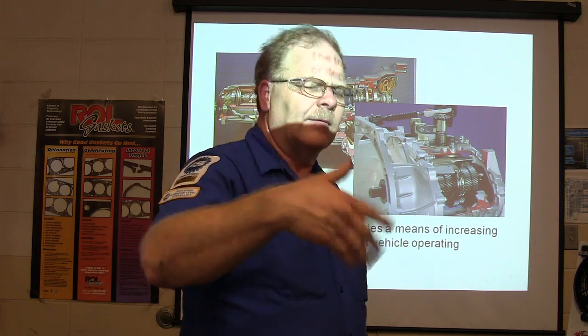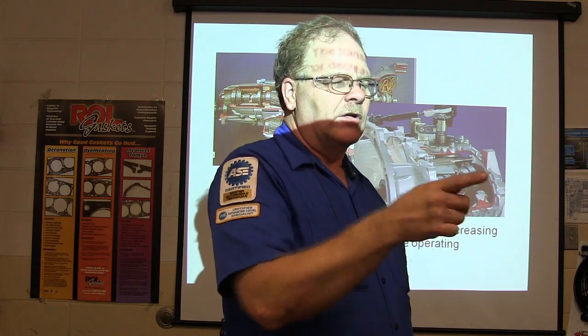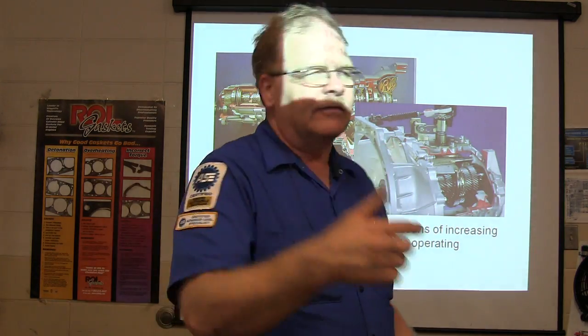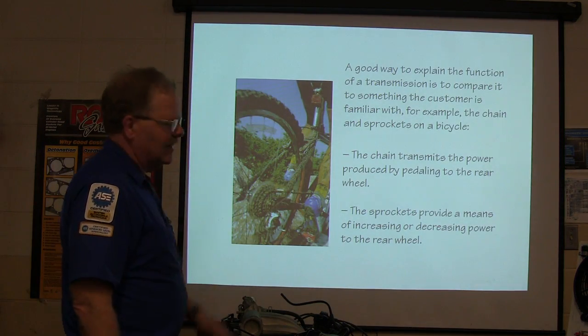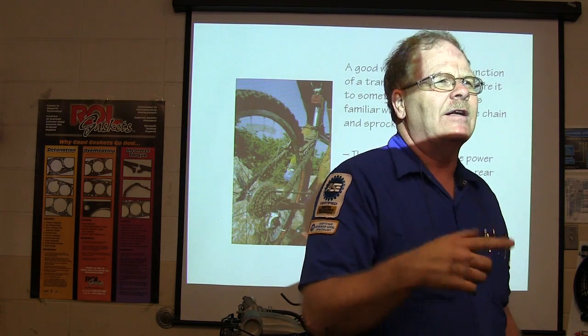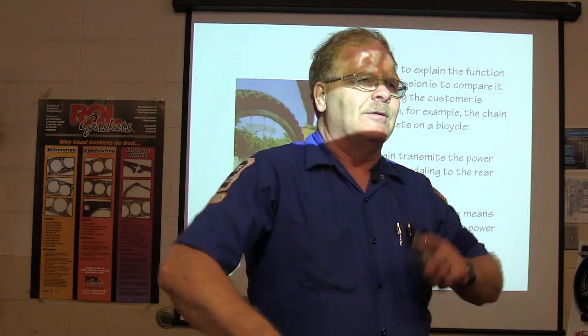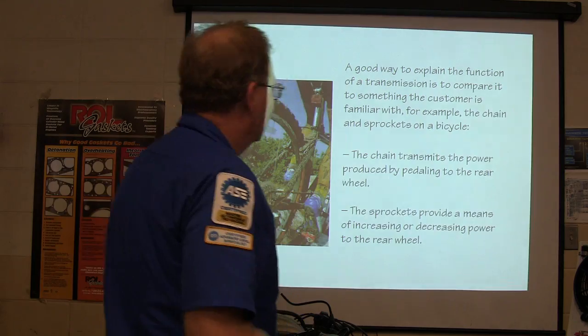Then the more you go down the road, if you can have the engine turning pretty slow while you're going at highway speed, you're not burning a lot of gas. That's what overdrive is all about. The drive shaft's turning faster than the engine in overdrive. Okay, you remember on your 10-speed bicycle, you rode one of those? What is it when you got it in the lowest gear, your pedals are just going to town and you're barely moving, but you can pull a long hill really easy, right? That's what this whole thing is about.